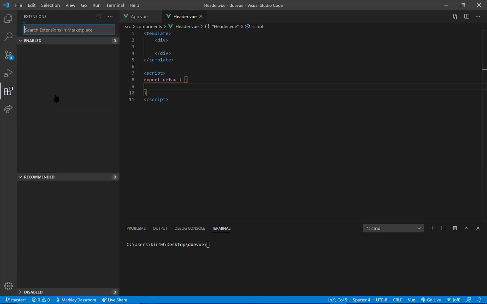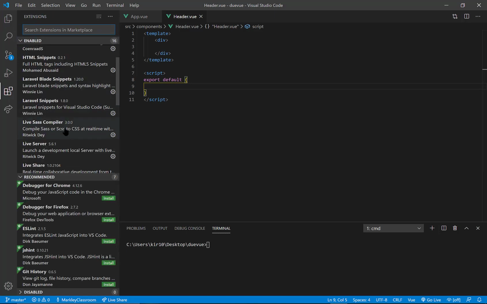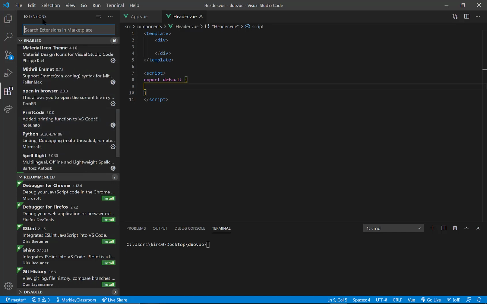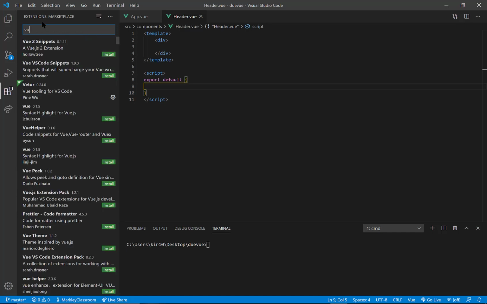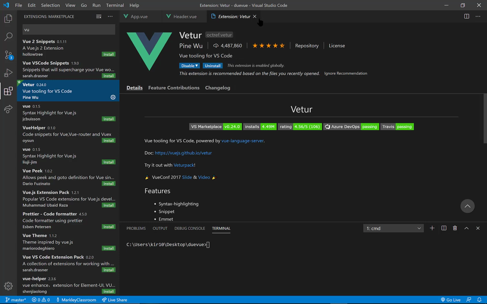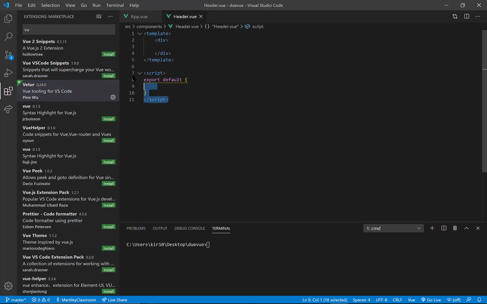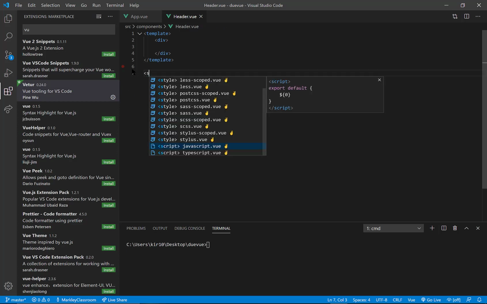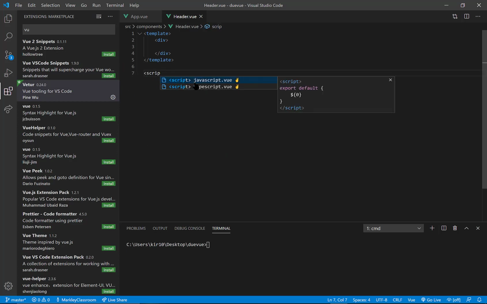There is an extension called Vetur if you haven't found it already. Let me see if I can find it for you here. Vetur, V-E-T-U-R, there we go. If you want to install this extension, it helps you with some shortcuts. I would recommend you do that if you want to follow along with what I did, because that was super slick. All I had to do was start the word script, and it asked, are you trying to do this? Yes, I'm trying to do that. So I just hit tab, and it already created my export default and my object, so I'm good to go with my script.